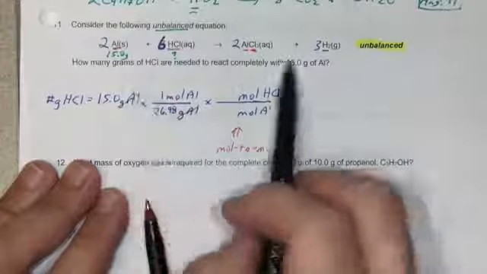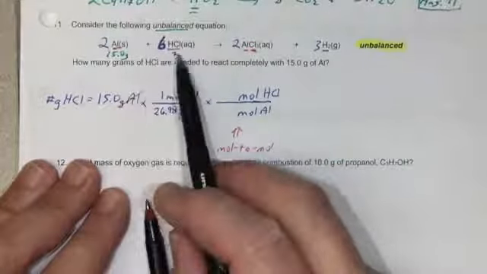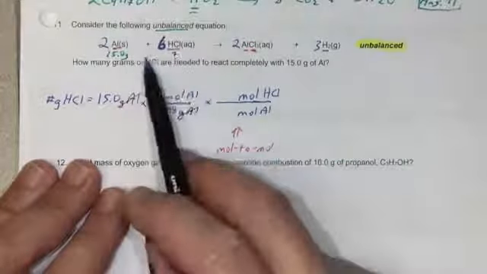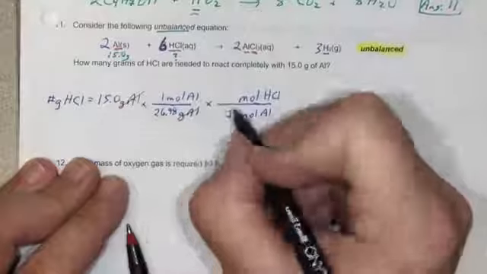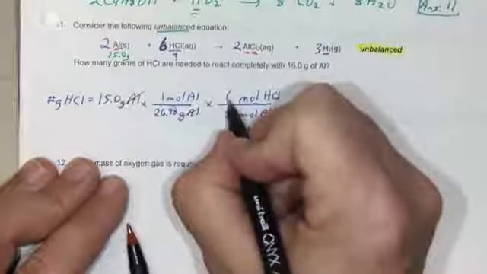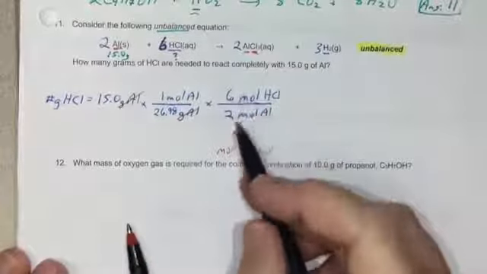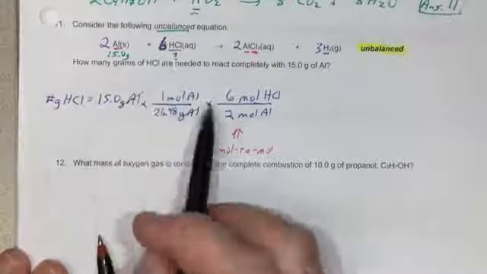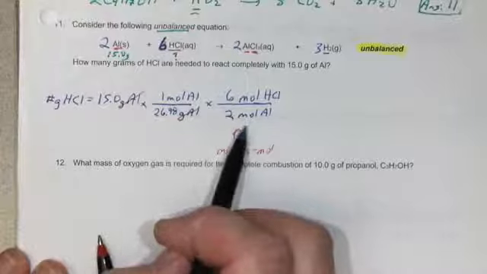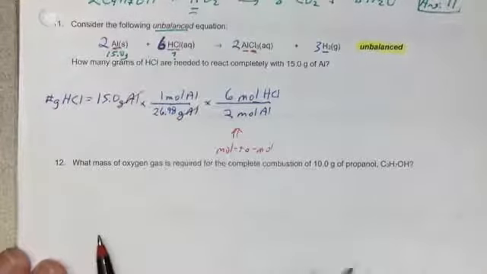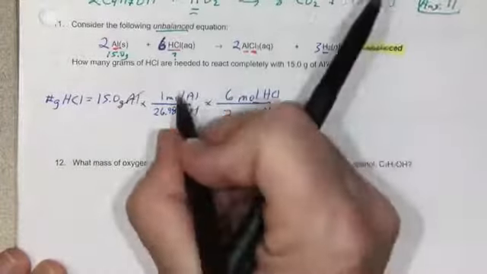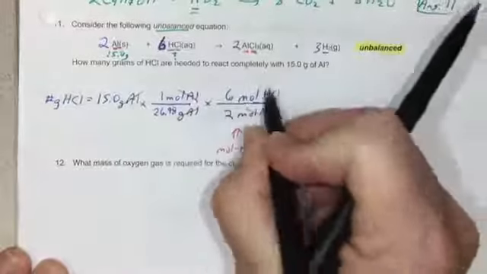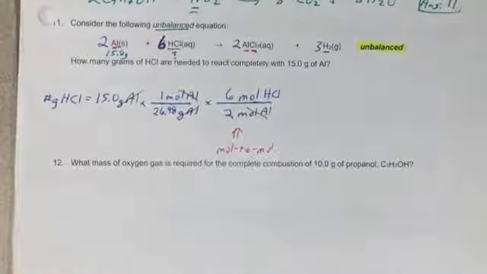And the mole-to-mole ratio, in this case, since this is a balanced equation, comes from the coefficients of the balanced equation. This says that for every 2 moles of aluminum that react, 6 moles of HCl will react. So this is the mole-to-mole ratio. This is the most important thing. You get this from the coefficients in the balanced equation. For every 2 moles of aluminum in the denominator, there will be 6 moles of hydrochloric acid that react. So the aluminum cancels. Now I have it in moles of HCl.